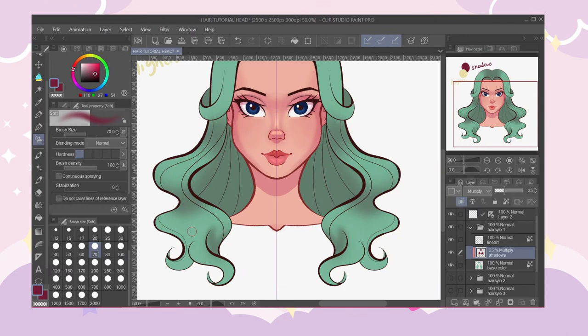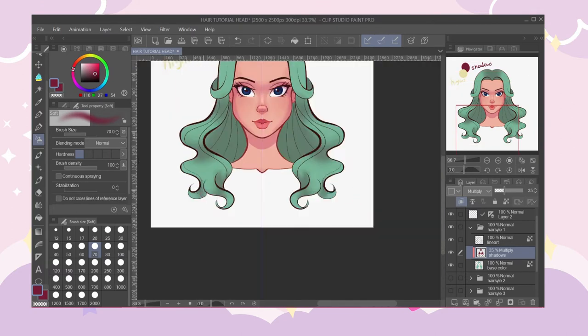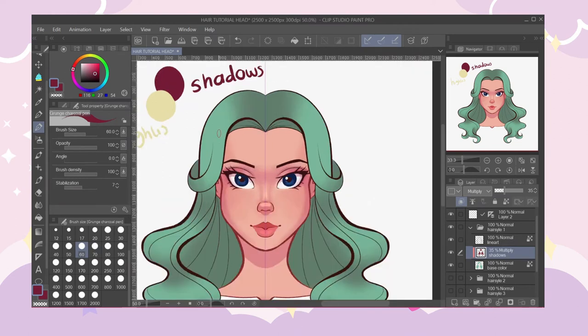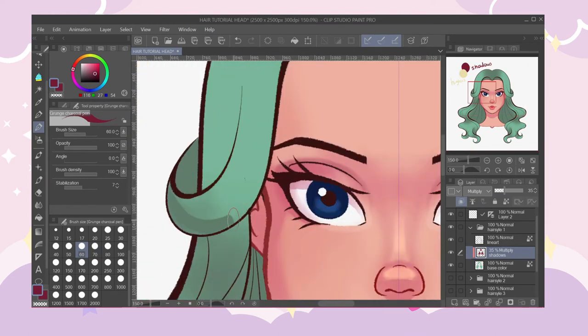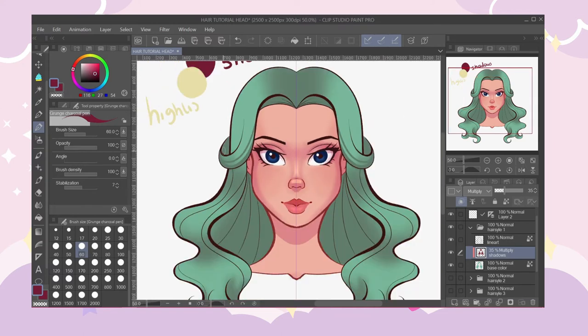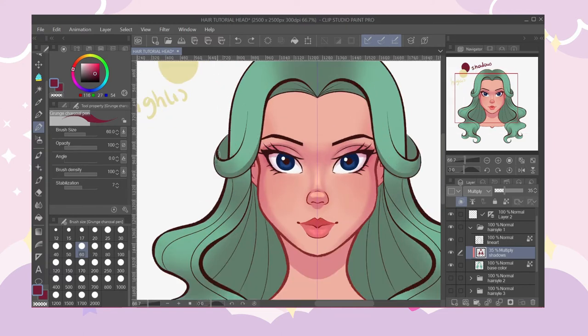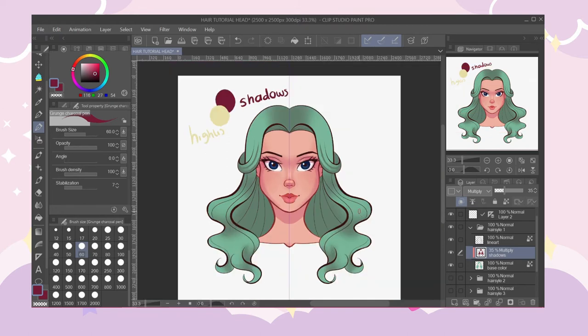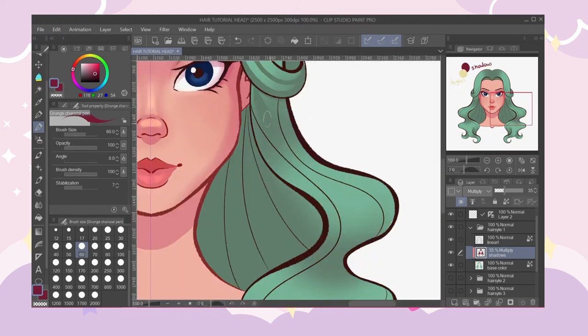You can also add shadows to the parts that are covered by more hair or accessories. After that, you're gonna grab your regular brush tool and begin to do hair strands. The way that I do this is that I try to connect them, whether it is in the middle, the beginning, or the end, to some of the shadows that I drew with the airbrush. You know, it just has to touch it, it doesn't have to be connected to it all the time. You're basically creating the idea that there's different and smaller sections of hair.